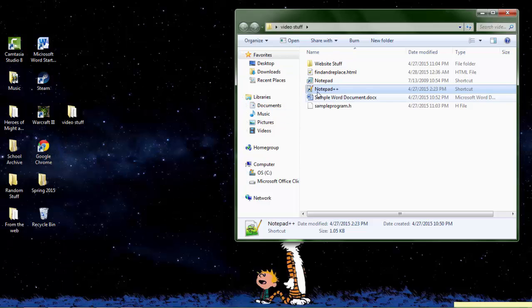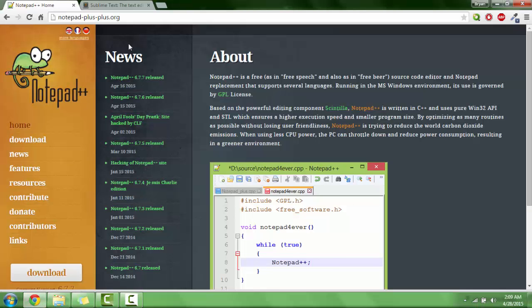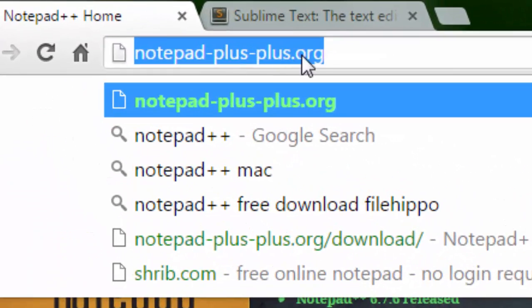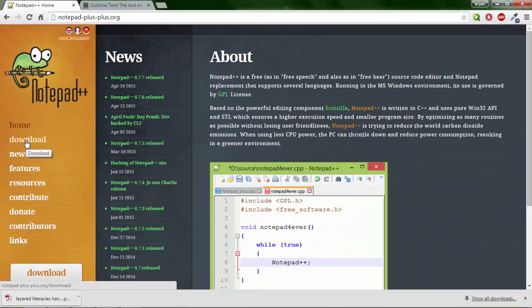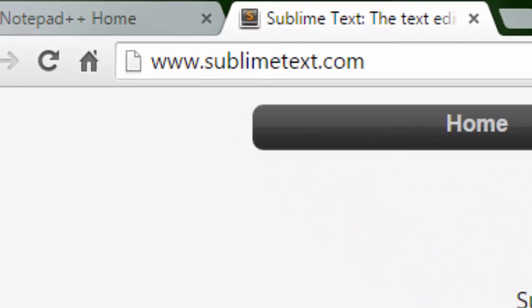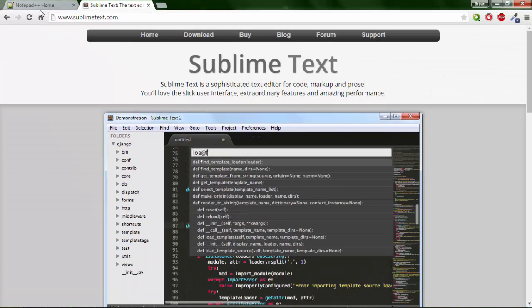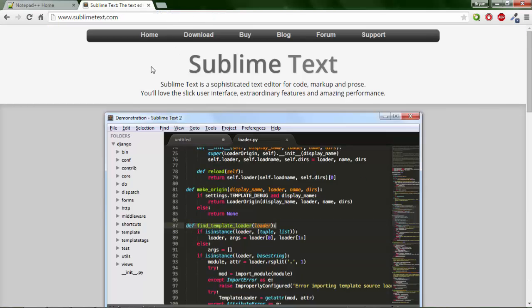But if you want to download a free text editor, there's a couple options you could have. The first one I've got here is Notepad++. You just go to notepad++.org and you click right here on their download link and get it for free. Another good one that's really popular is Sublime Text. This one is better for all-around languages, while Notepad++ is more geared towards web editing. And then if you're on a Mac, there's a really popular one called Text Wrangler, and I'd recommend that one if you're a Mac user.